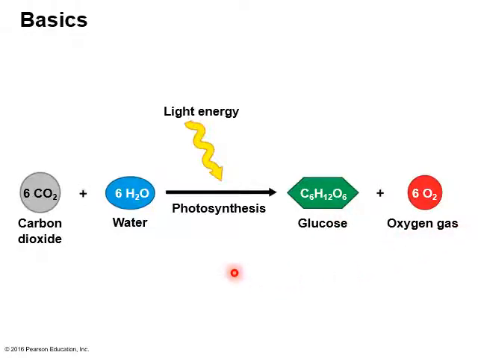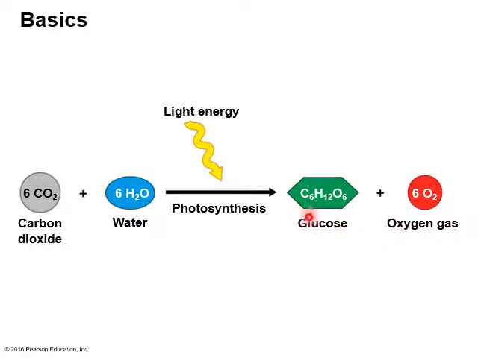So what I want you to do is take a look at your notes from the last chapter and look at the chemical reaction for cellular respiration. You should notice something interesting when you compare it to the reaction you see going on here. If you haven't noticed it yet, the two reactions are opposite of each other. In cellular respiration, we take glucose and we take oxygen that we breathe.